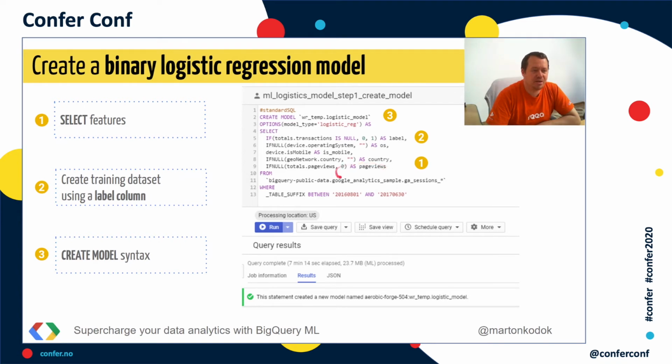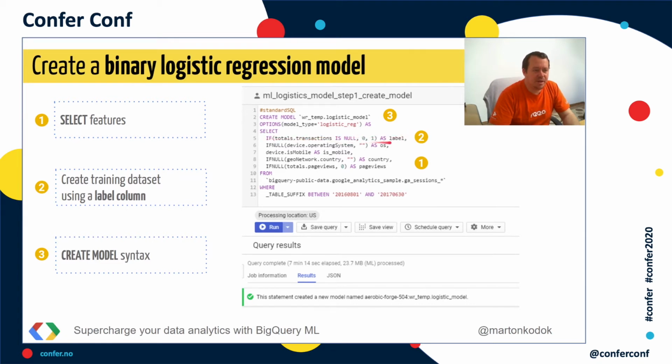This data comes from a Google Analytics data warehouse. I didn't mention it, but Google Analytics raw data can be exported into BigQuery. That's a product offering in Google Cloud Platform. But you can also create a table by having your own events routed to this table or a similar table. Then we need the label.